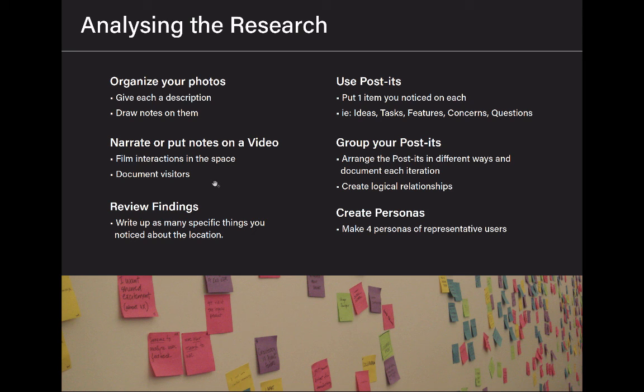You can narrate, put notes on a video if you filmed a video, write up as many specific things you noticed about the location. You're really just trying to remember all the information that you've identified for your subject area. You're going to create your personas. Once you write up your stuff, we're going to turn it into post-its and group your post-its. This is going to be called an affinity diagram. I'll talk about that more in the next video.